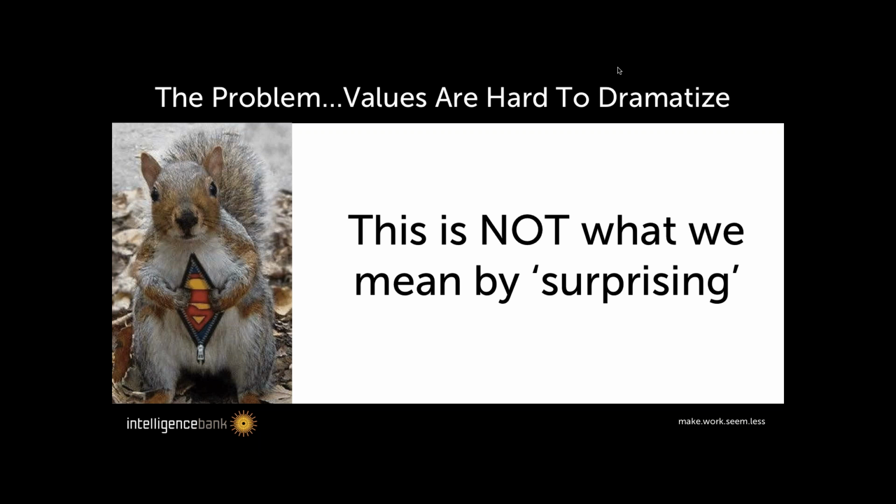And when the marketing team was questioning their colleagues, saying, tell me what you were thinking when you put this in an ad, they would say, well, a squirrel being Superman is surprising, so that's on brand, isn't it? So, it's all up to interpretation. So the solution that we had for them was to create within their brand hub a section called More or Less, which basically explains brand values visually. This is something that I did a couple of times when I was at Ogilvy, and it's a winner when you are doing your online brand platform.